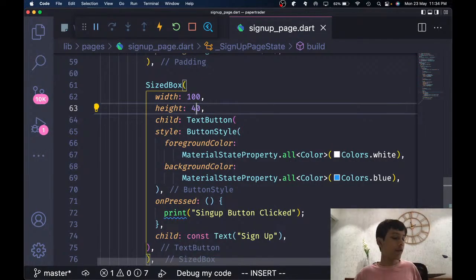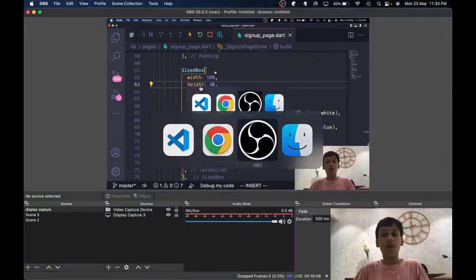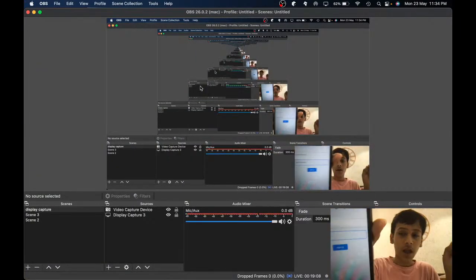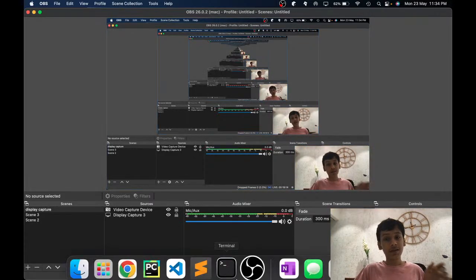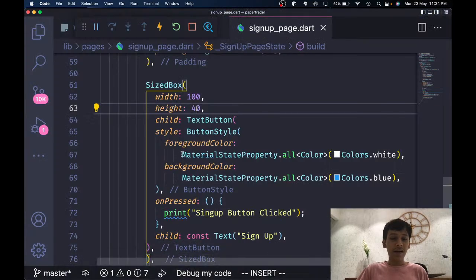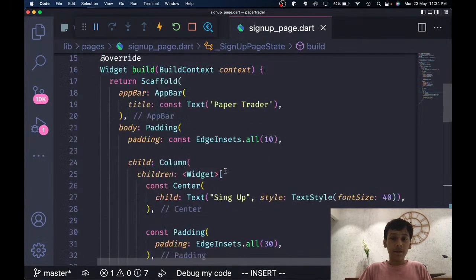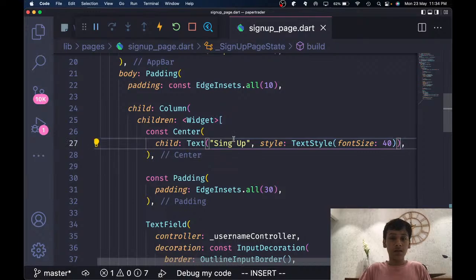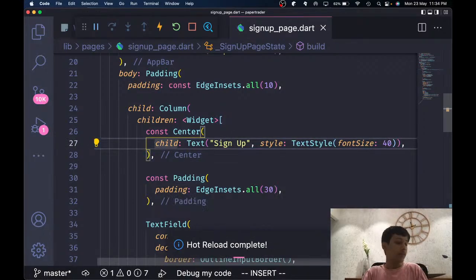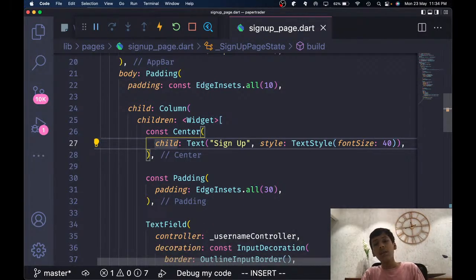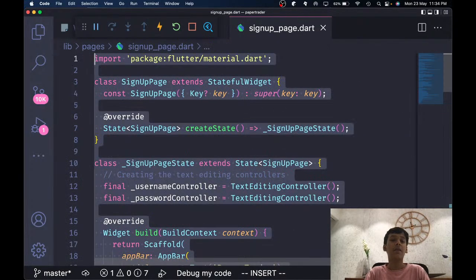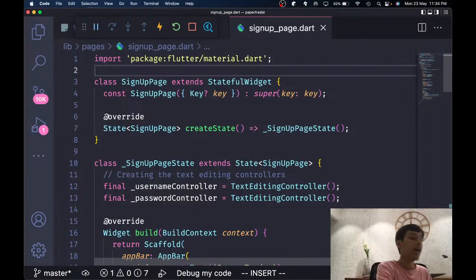Alright, perfect. So now let me just show you the UI that I have in place, and then we can head on to all of the functionality. There we go. As you can see, we have the entire sign up page, and I have spelled sign up incorrectly. It's sing up. So let's just correct that spelling real quick. So let's just say sign up instead of sing up. Alright, done. So now we can actually deal with all of the functionality that we need to add.